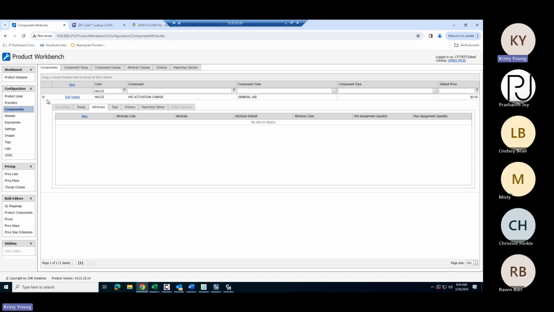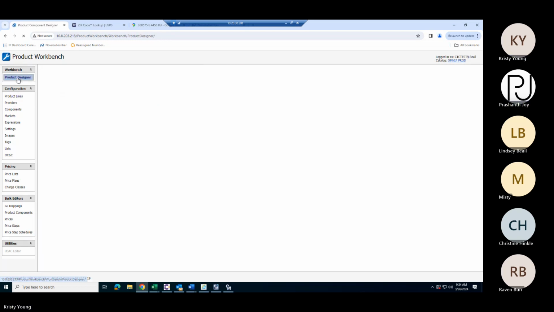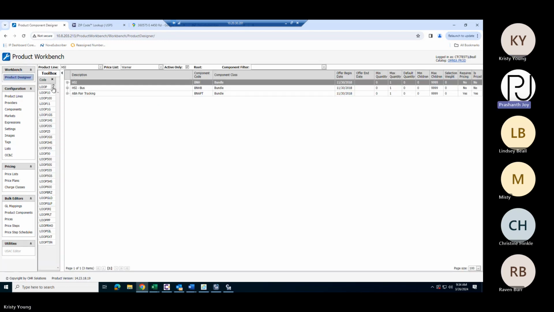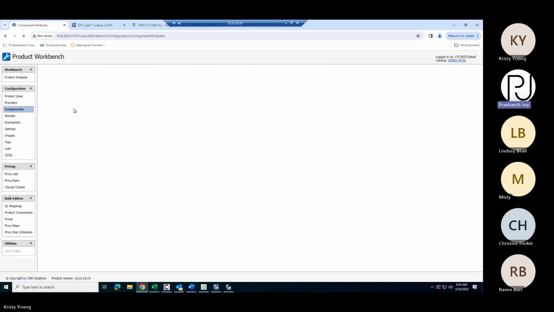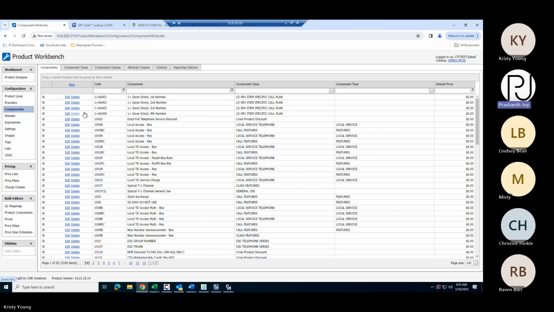And so where do I put in the pricing? Okay, now you're in component. So in the designer, we can put the price, or even, can you go back to the component? Even we can put the default rate there on the component.